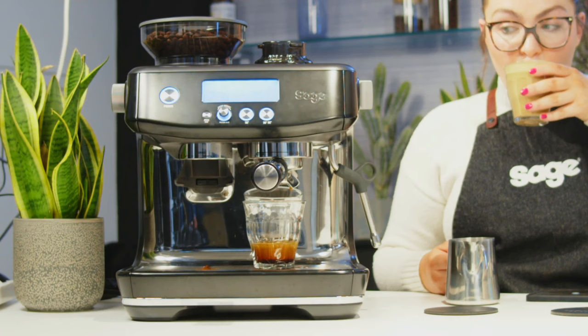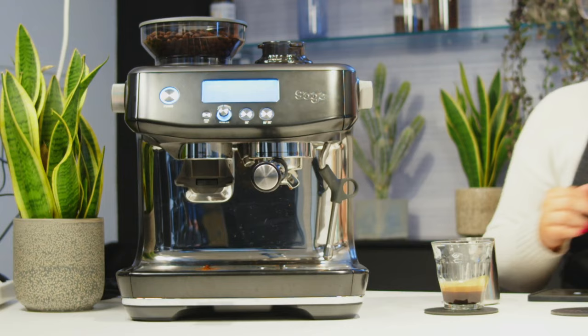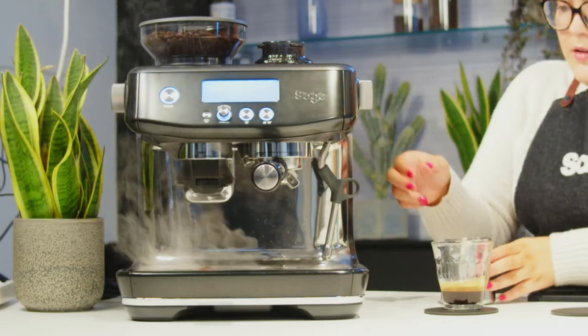Delish. Okay, let's move that. Another beautiful shot of espresso. Thank you, Tom. Move that out of the way. And then, let's texture some milk.